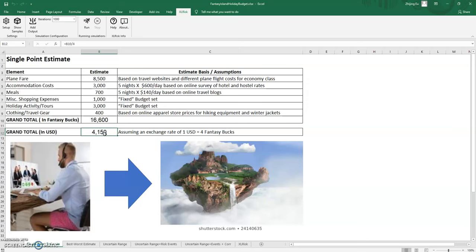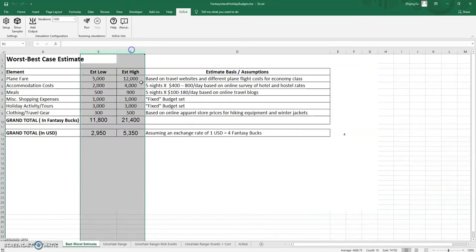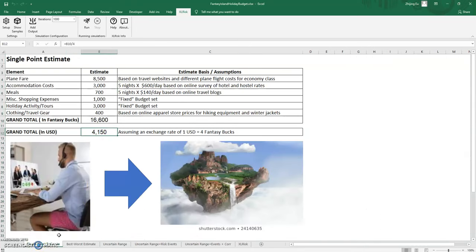That sort of works. The drawback of this approach is you're not making full use of all the information that you have, because when you did your online survey, you didn't just have one quote for pricing. You have a range, from how much it costs for a fast food burger to a fancy sit down meal, and a cost between a swanky hotel and an Airbnb. So you could improve upon this by adding in a high and low estimate, where it's basically the same approach, except now you have the lowest number and the highest number. And you now have a min, a max, and also a number in between.